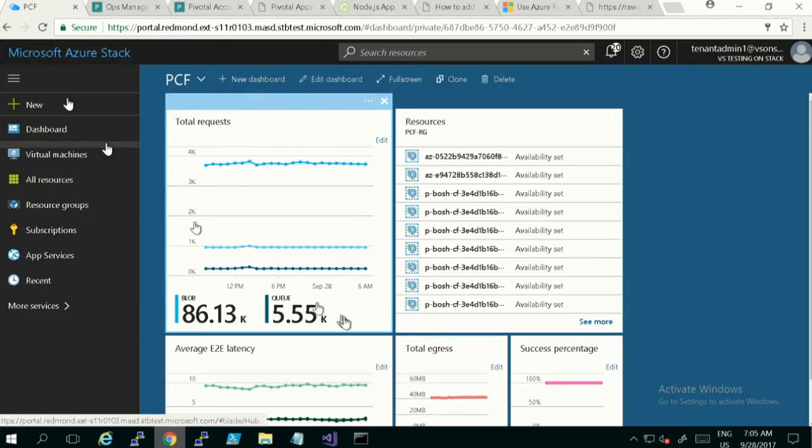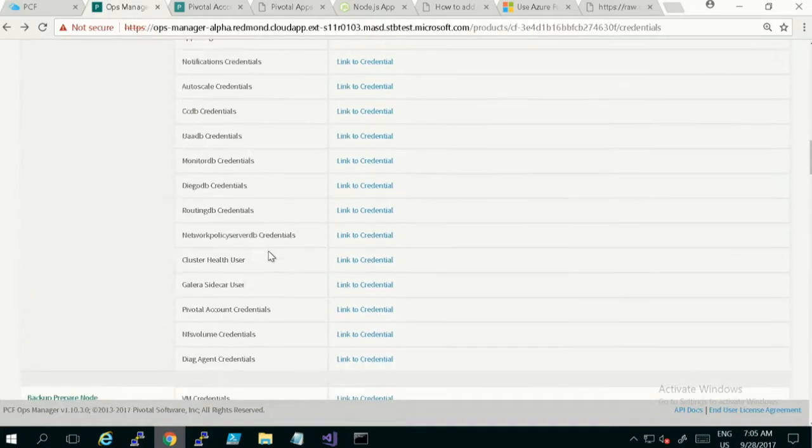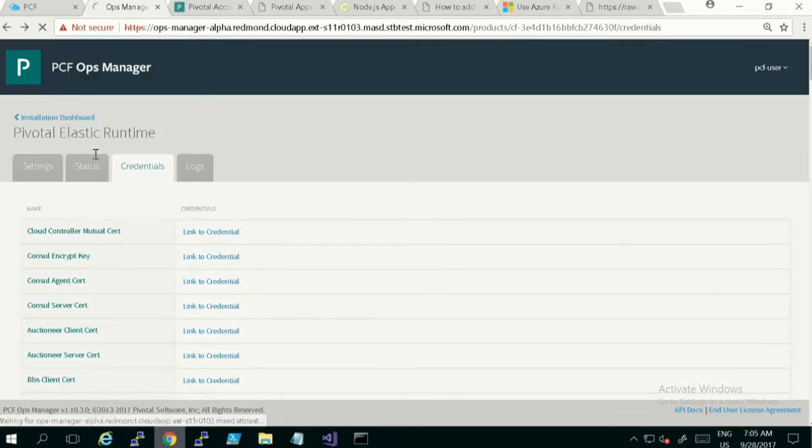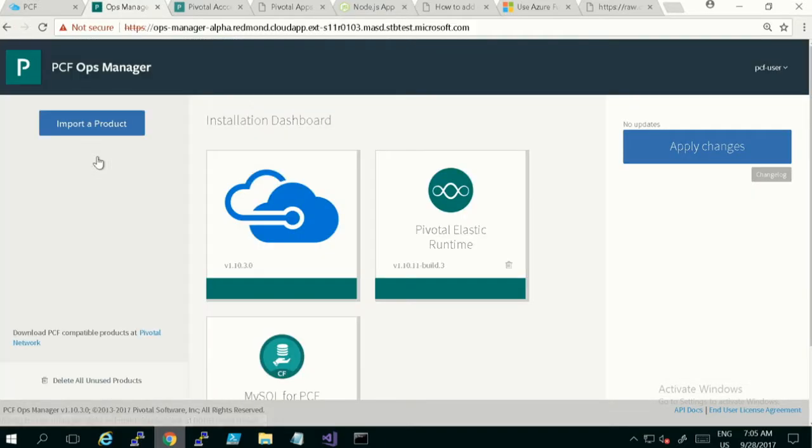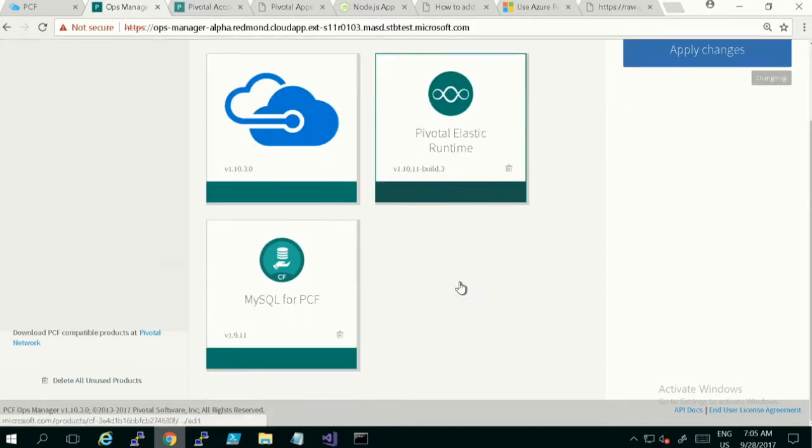The way this deployment was performed was through Ops Manager. And again, the same experience that you have in Azure for deployment of Cloud Foundry, you have in Azure Stack as well. So in this particular instance, I have Cloud Foundry plus a service broker, a MySQL service broker.